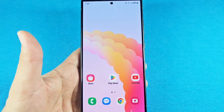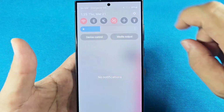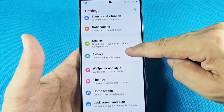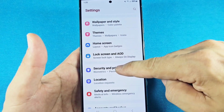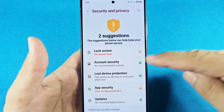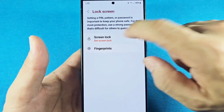When you're ready to do this, go ahead and use the quick panel access, and you'll want to go into the settings right there. Once you're in this section, go down on your S24 Ultra main settings to security and privacy. And of course, if you haven't set up your lock screen yet, you'll need to go to lock screen right here. And then you'll go to where it says screen lock.